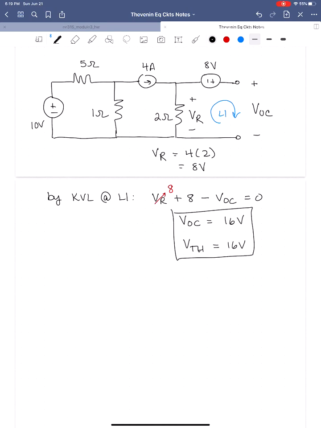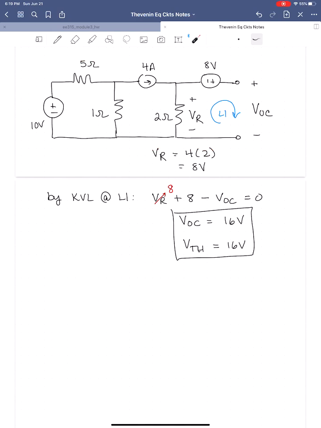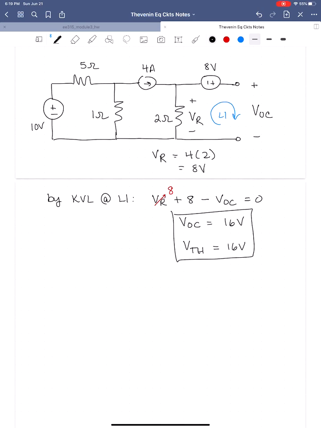All right, so the next step is to find that Thévenin equivalent resistance. And what we want to do, if you recall, is look at the circuit network and see if there are any dependent sources. And there are none here, which is great news for us because we can use the quick method, which is a lot simpler. So remember, for the quick method, we are going to turn off all of the sources, and we're going to turn them off just like we did for superposition. But in this case, we're turning them all off. We're not leaving one on.